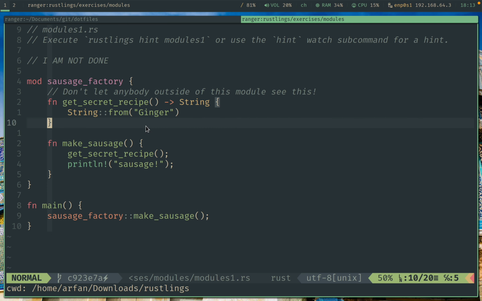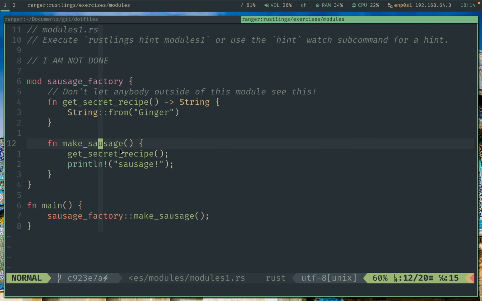But maybe first, what's actually a module? A module lets you basically put together code that is related. So you have here something, for example, sausage factory, and you have functions that are related to the logic of the code.